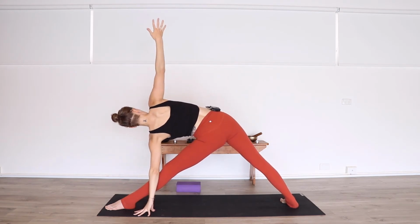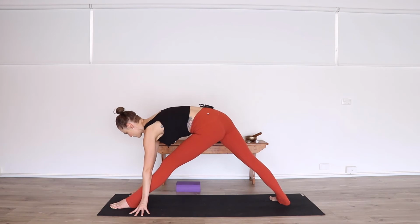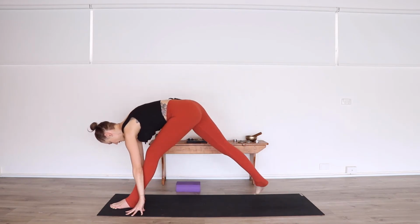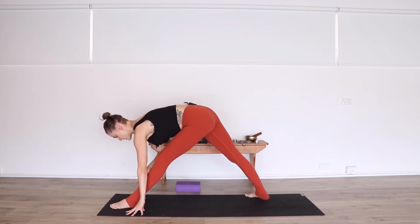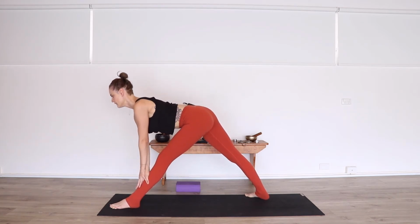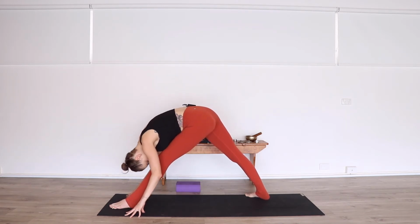Right hand reaches to the... And then exhale, bring your right hand down, frame the front foot, bump your right foot forward to that 45-degree angle. Both hands come to the shin, inhale, halfway lift. And then exhale, fold forward, pyramid pose.